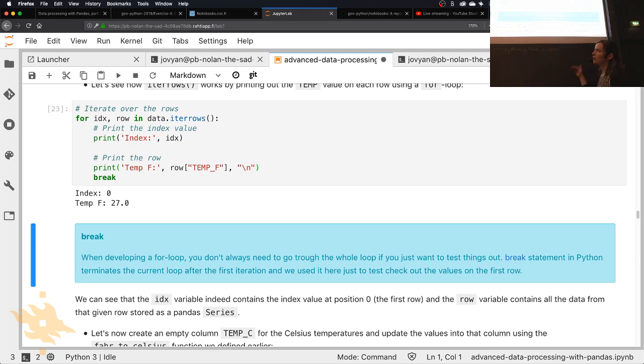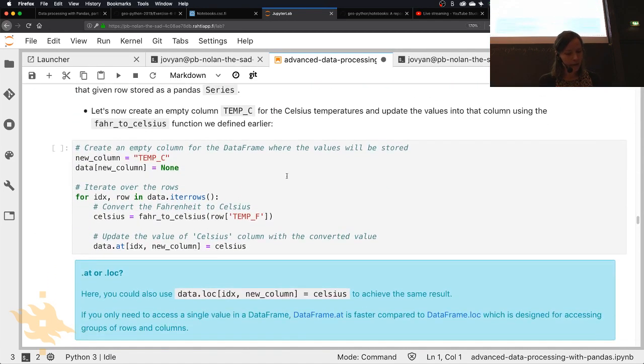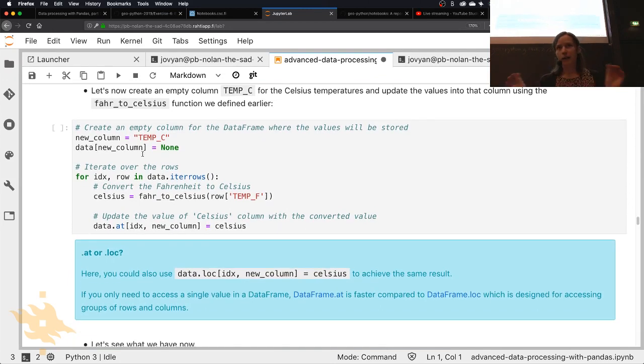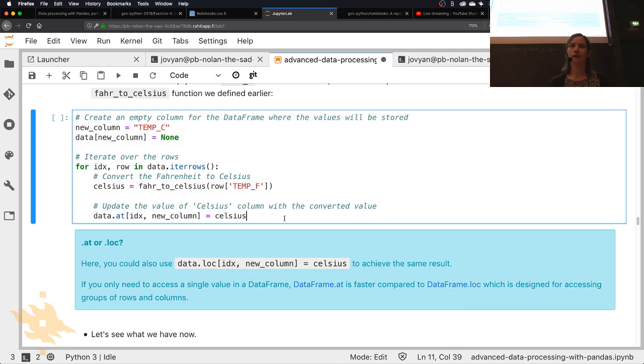This kind of iterating over the rows of a pandas data frame is something you probably need to work hands-on with before you deeply understand what's going on, but that's the basic idea. We iterrows and we get the index and then the row values. Okay, and then combining that with the function, we could do the same. We did this one-liner of applying the function for each row of the data frame or for each Fahrenheit value. So this is the same thing done in a bit more complicated way.